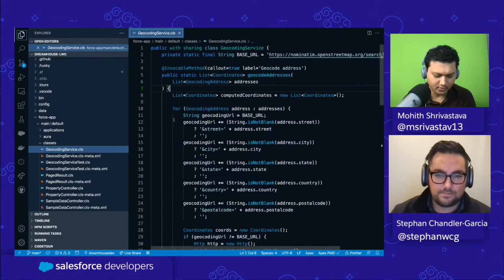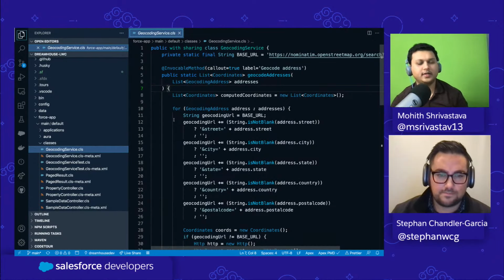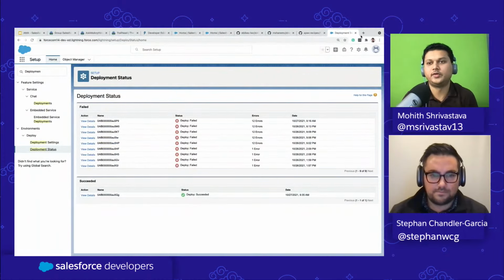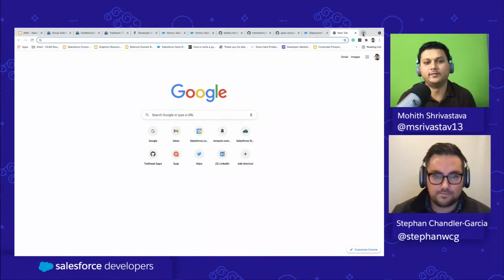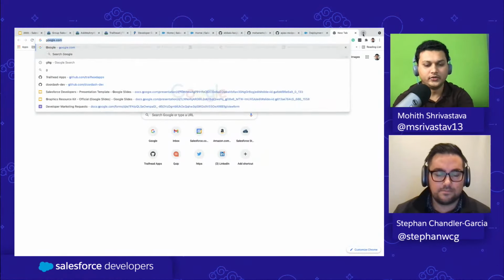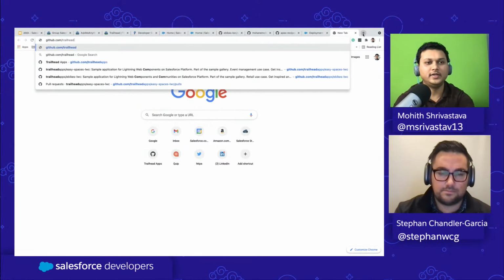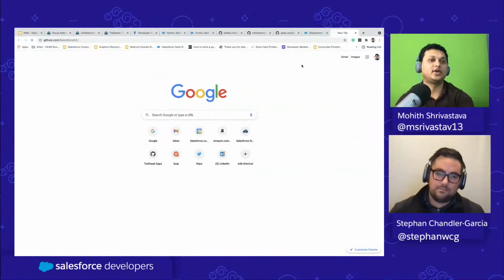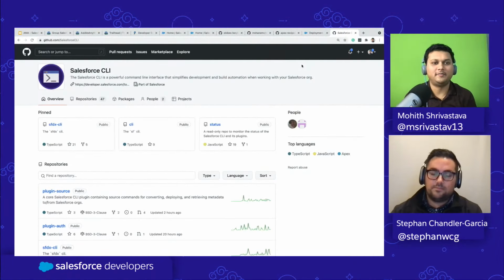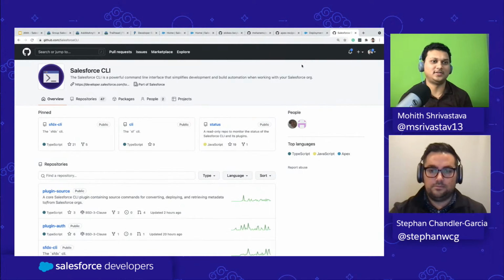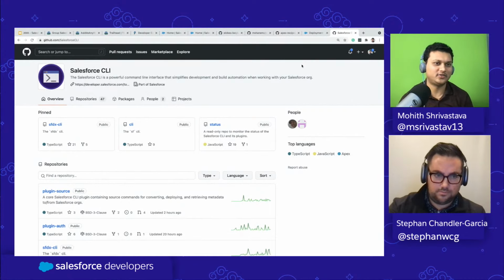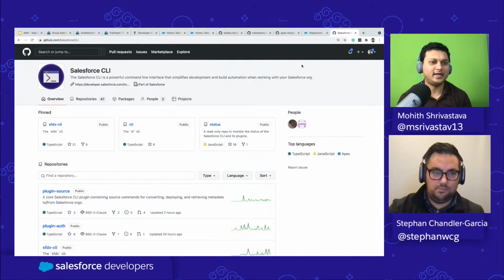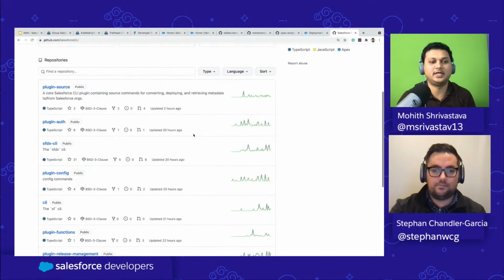Just monitoring our questions. So, Stephan, I want to show something that the CLI team did last year, and they continue to do it, which is open sourcing their whole code base. They have created their own GitHub repository, and it's called Salesforce CLI. This is their own repository. It's not on Trailhead Apps. It's not on Force.com. It's a brand new repository. And a lot of their projects are all public.